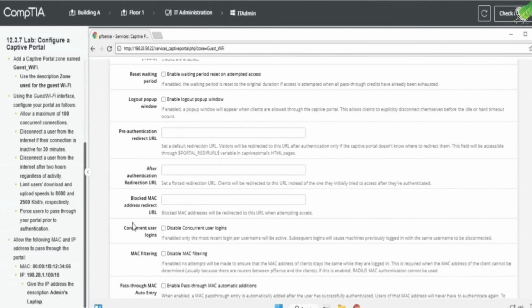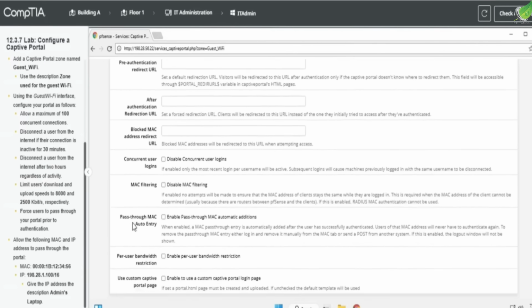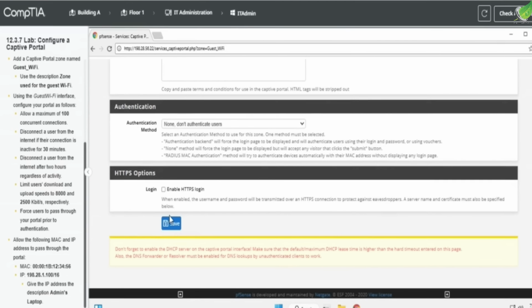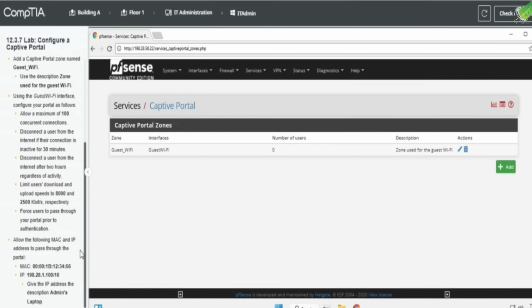And we scroll down, let's see, force users to pass through your portal prior to authentication. Okay, so let's save this and allow the following MAC and IP address to pass through the portal.